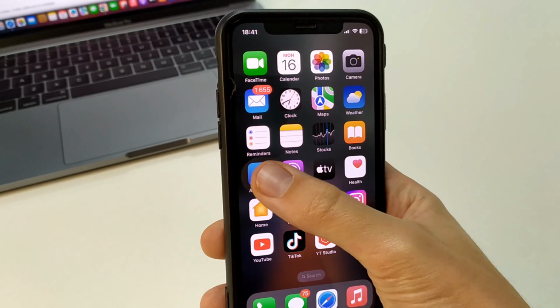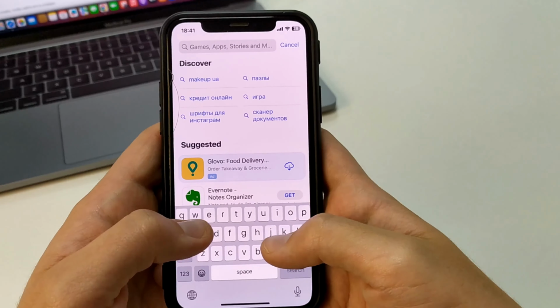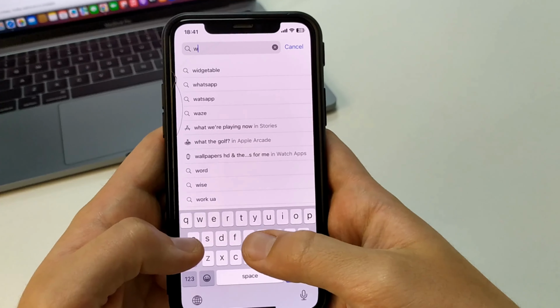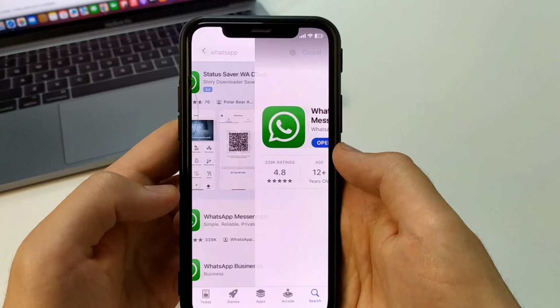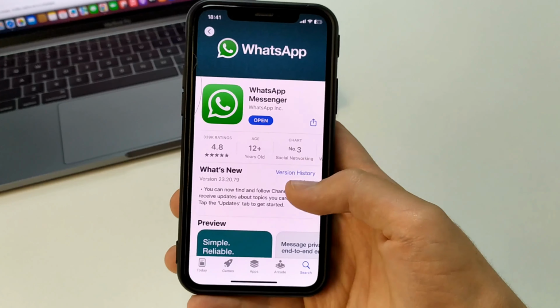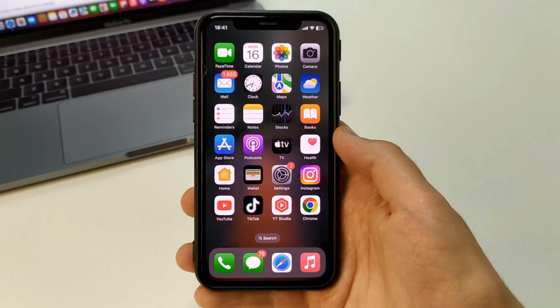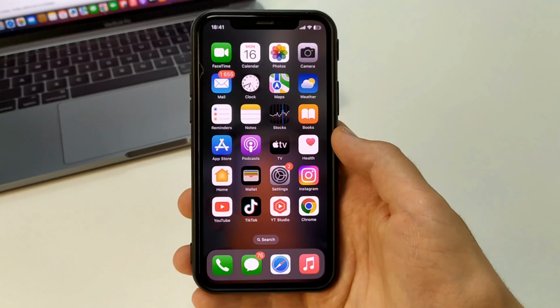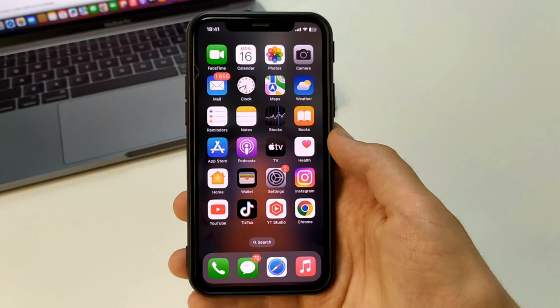Once we have deleted it, we go to the App Store on iPhone or iPad, and in the search box we write WhatsApp. We find it. We go to the app, and click Download. Once it's downloaded, we go to our profile. We write our phone number. A message comes up, we confirm, and we can log in and use our WhatsApp as we used to.